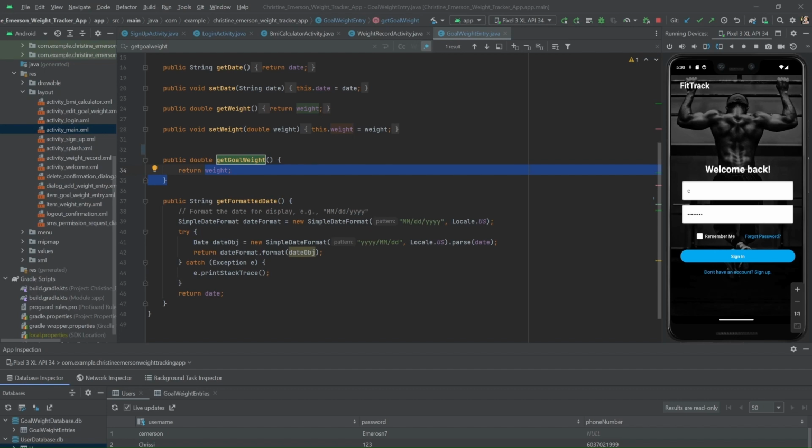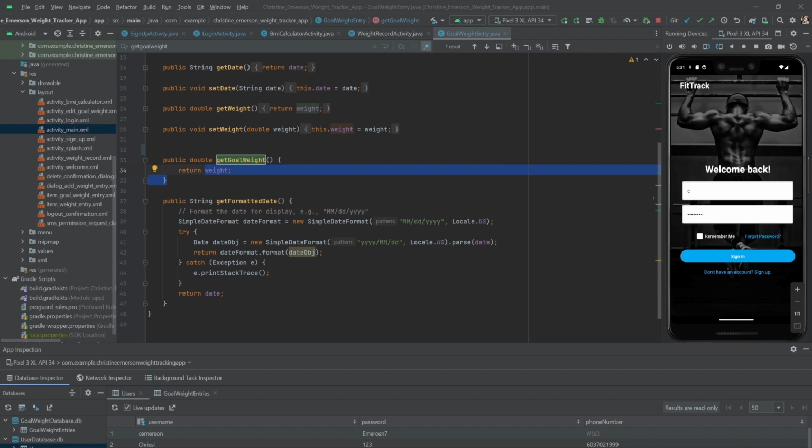While this class is generally straightforward, we can consider some minor enhancements. For example, validation. We can add validation to ensure that the date and weight meet specific criteria. For example, ensure that the date follows a particular format and that the weight is within a reasonable range, because it does not do that. I do not have any unit testing in this class, so I'm going to be implementing unit tests to verify the correctness of the date formatting and attribute access methods.